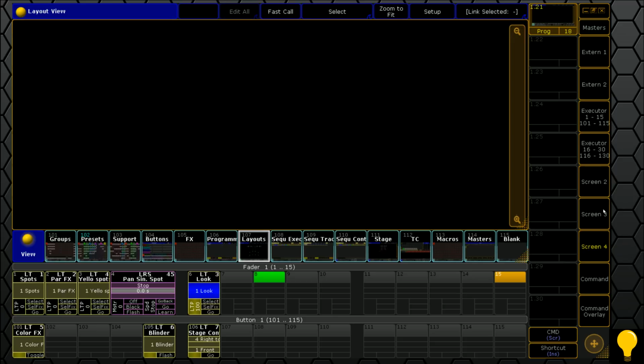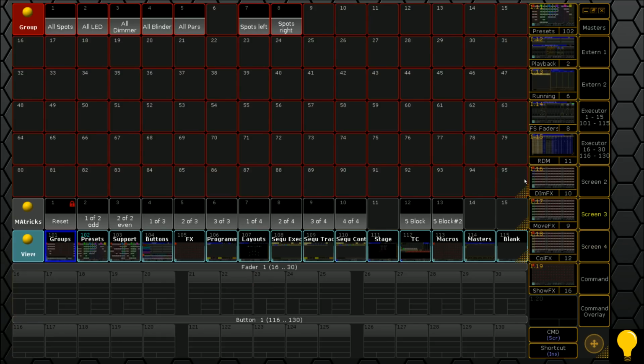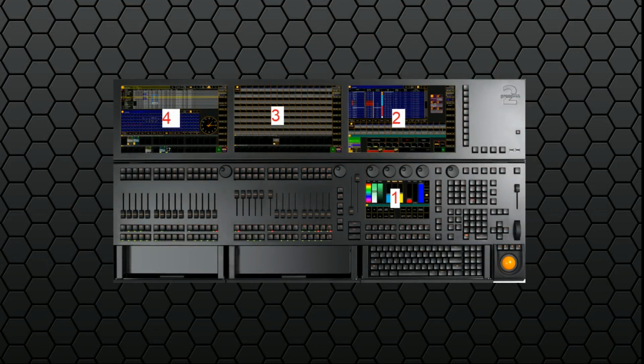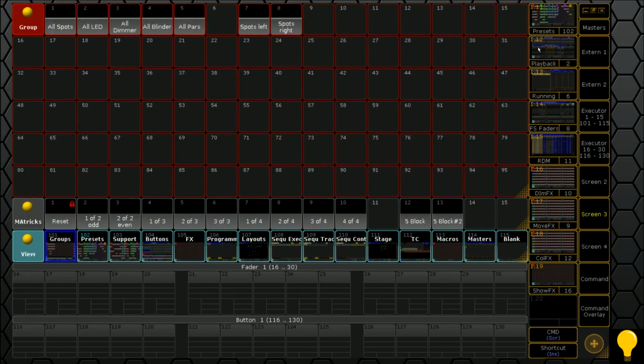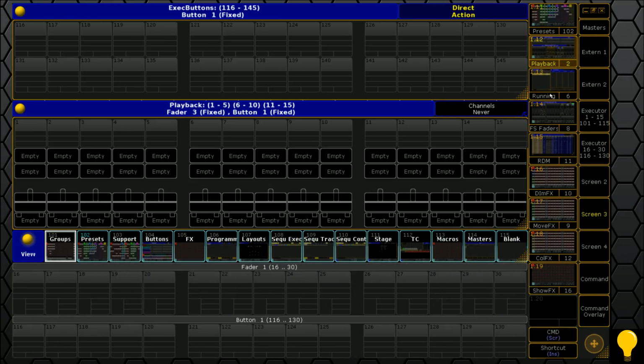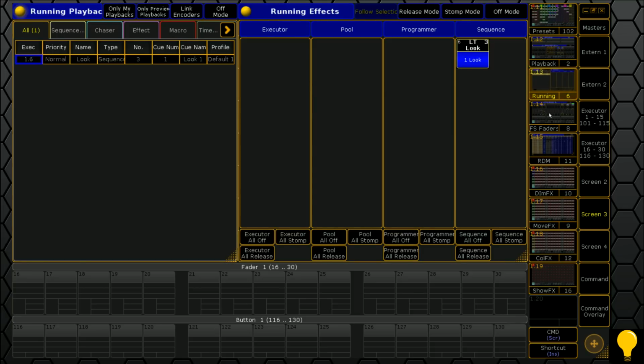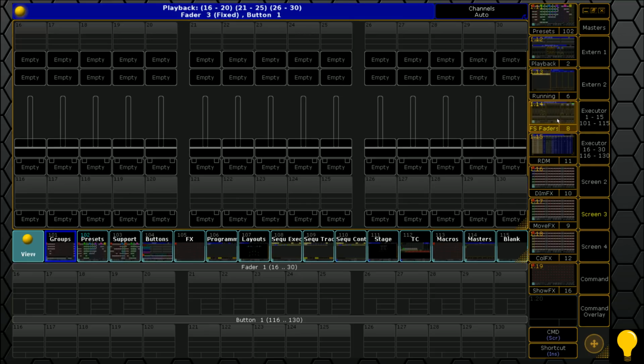Now for me, it does differ. I do have some views that are custom. So on my screen 3, which if we quickly go back to the graphic, we'll remind ourselves screen 3 is the one in the middle. If we're on a full size, I've got just a couple of playback ones. And this is because I'm still getting off just running views dynamically like I do. So there are a couple that end up here that I've never really used.